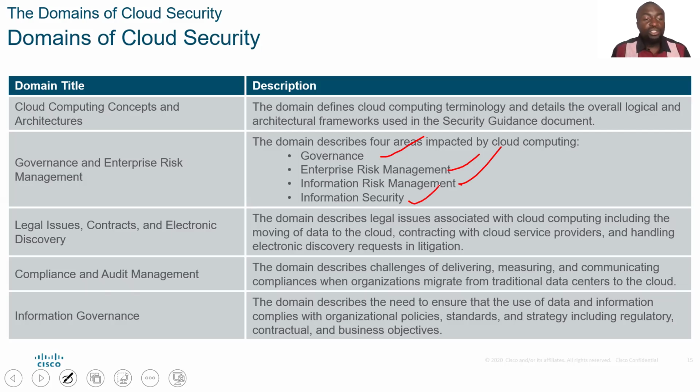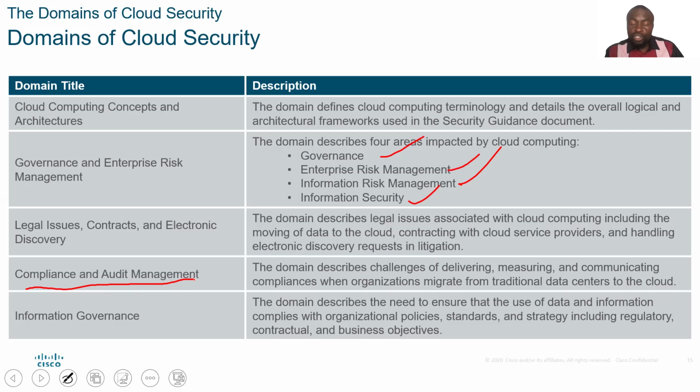Then you have the legal issues, contract and electronic discovery domain, which describes legal issues associated with cloud computing, including the moving of data to the cloud, all right? Contracting with the cloud service provider and handling electronic discovery requests in litigation. Then you have compliance and audit management, which describes challenges of delivering, measuring, and communicating compliance when organizations migrate from traditional data centers to the cloud.